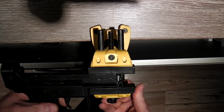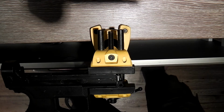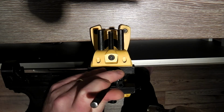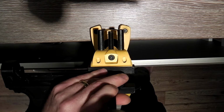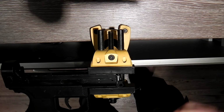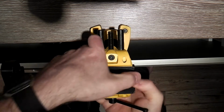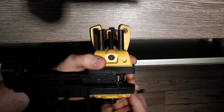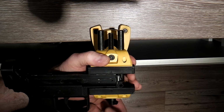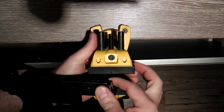Don't need to clamp it up super tight. Then you take your drift pin and your persuader, and then very carefully place it on the pin, and then just tap it out. And luckily the vise is coiled for me. So put my hand under this, otherwise I'm probably going to lose it into my drawer. Yep, would have lost that.